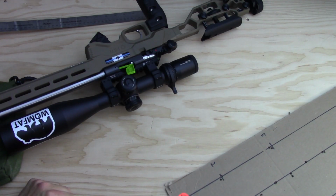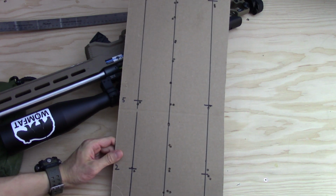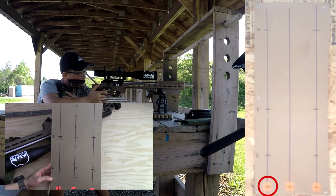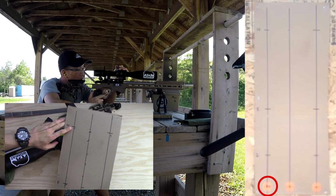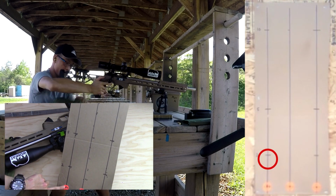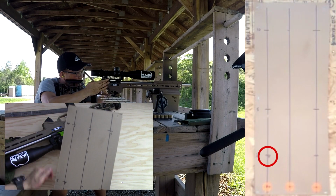The next target here I'm going to show you was 3 tests basically in one: elevation, adjustment. What I actually did with this board was I measured this before going to the range. So again, 1.8 inches is approximately 1 mil at 50 yards. So this 10 marking here is 18 inches up. So I know if I'm aiming here and I dial 10 mils, my bullets should impact somewhere close to this line, which you can see it did.